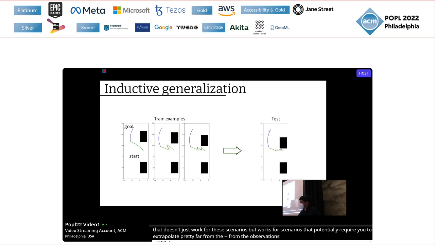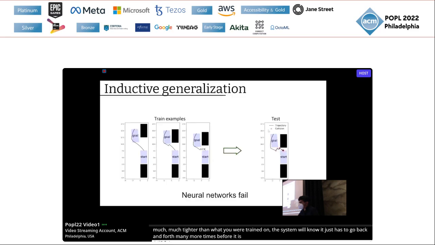And so in this case, what you really want is that from these training examples, once you go to a scenario that is much, much tighter than what you were trained on, the system will know that it just has to go back and forth many more times before it's able to escape.